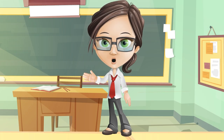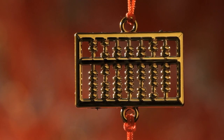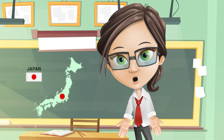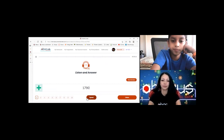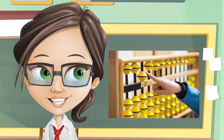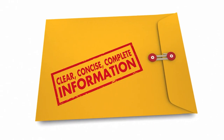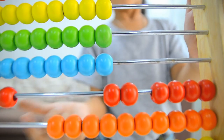The Soroban Abacus originated in Japan. The Japanese derived their abacus from the Chinese abacus, changed it to a 10-base system, and perfected it to the fine art it is today. The Soroban is the only abacus used to do Anzan, because it is the most concise abacus that can calculate the largest quantity of numbers, making it far superior to any abacus for children 5 and older.